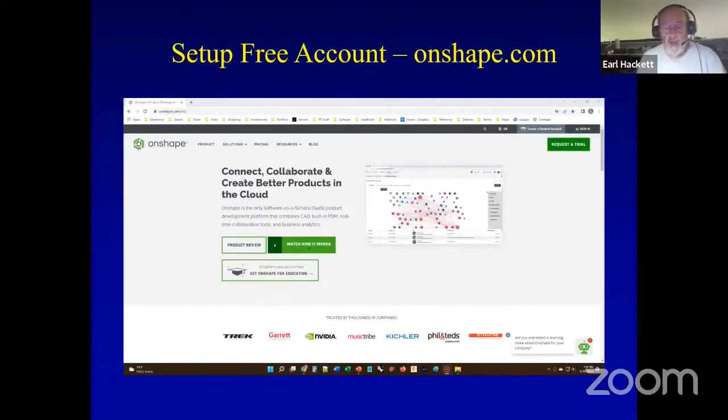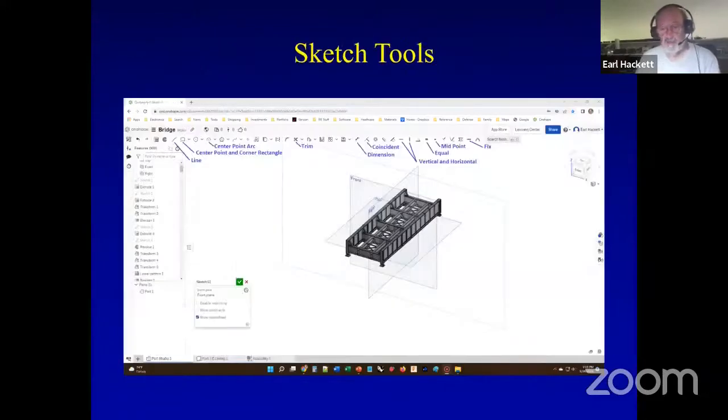Once you set up the account, you come back and you click sign in. And this is the Google, this is my Chrome page image. You click sign in, and here it is. This is the bridge that I designed. And the first page you come to, you'll go through a sign in. It says, okay, sign in, put your name and the usual sign in stuff. But this is what you see when you get in there.